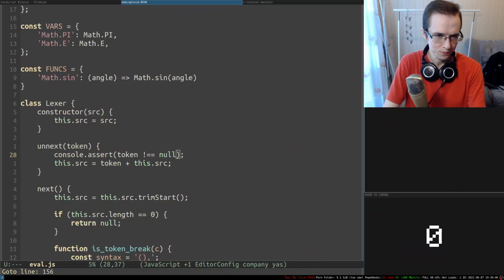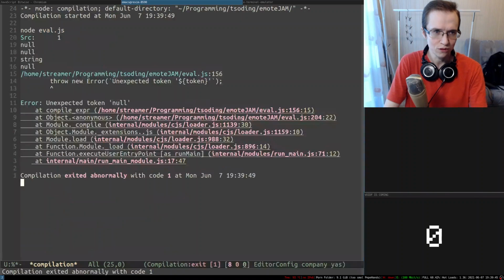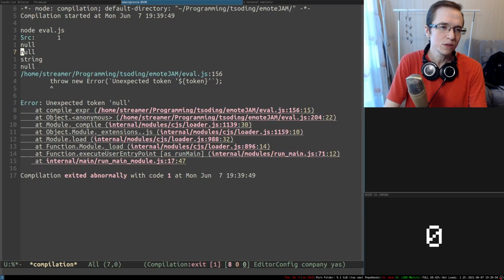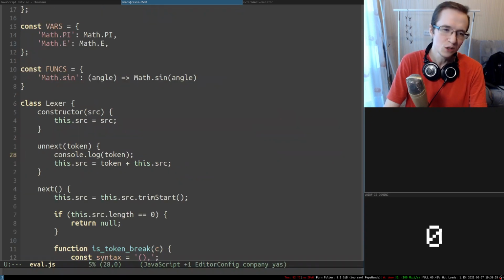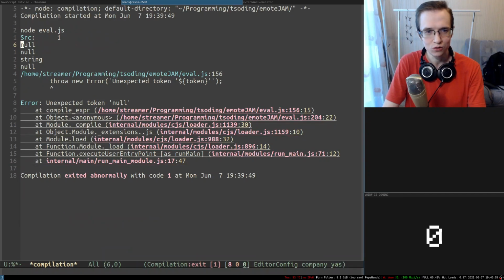Right, so, okay, what if I try to do console log token and see if somewhere somebody puts null in there. So, yeah, the code is trying to unpush or unnext null, but why the hell is it trying to do that?